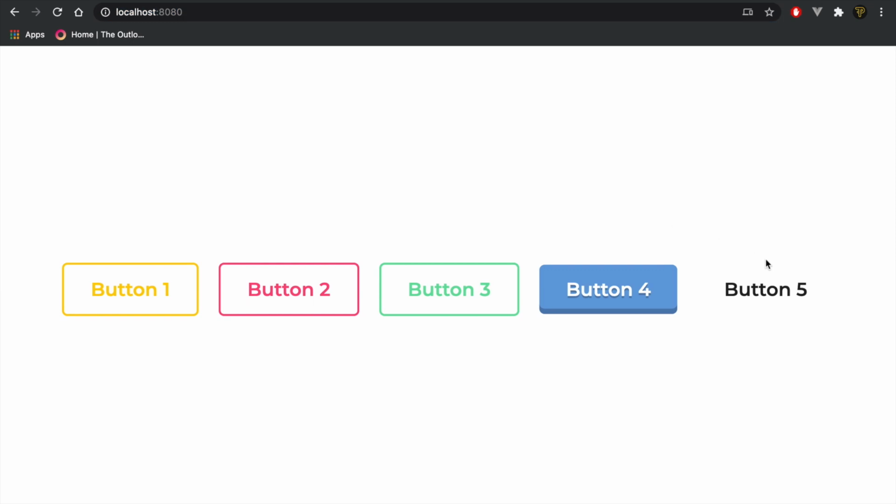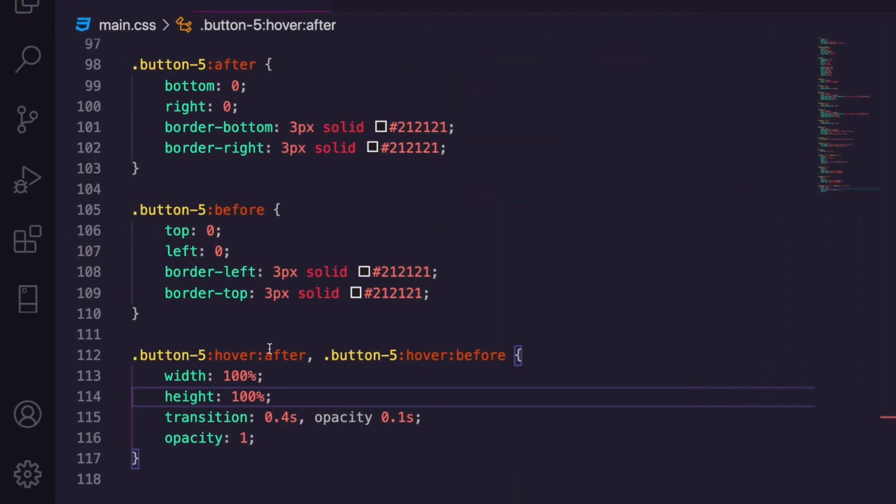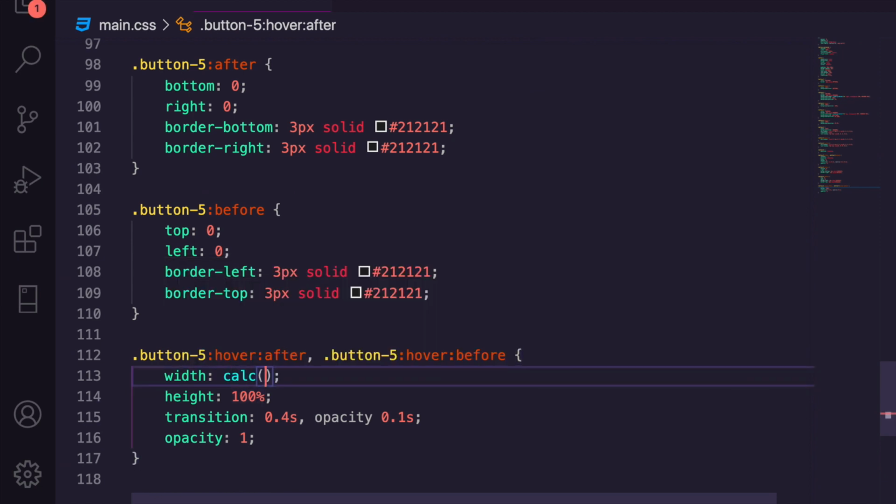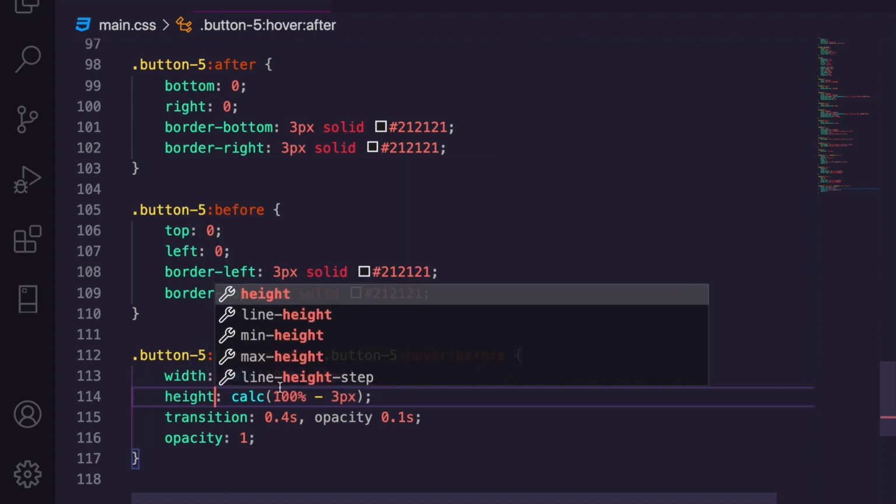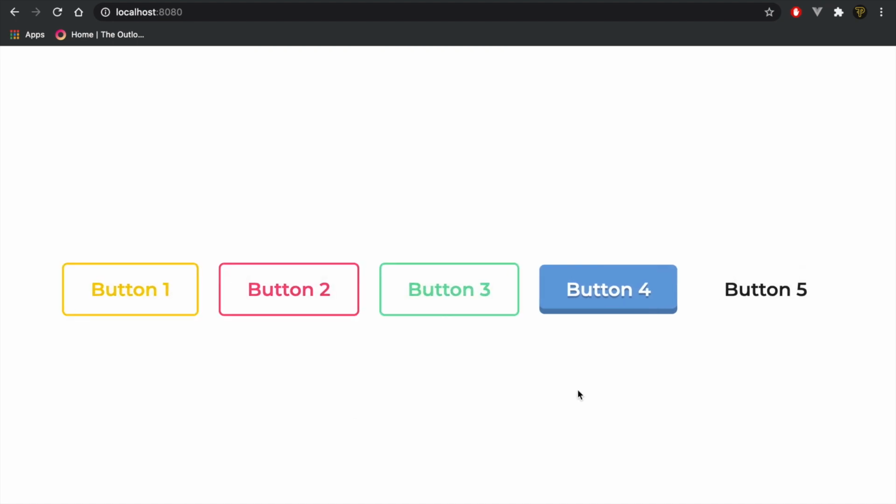Sorry, I accidentally backed out there. So you can go there and you can see that. So that's still a cool effect. I'm going to quickly show you another thing quick. So if we go to calc, we're going to use the function called calc, and we're actually going to minus 3 pixels. Now we actually need to add 3 pixels, but we're going to minus it for now so you can see what would happen there. As you can see, now the lines match up perfectly, so there's no overlap or anything like that, and it's just like a normal button.